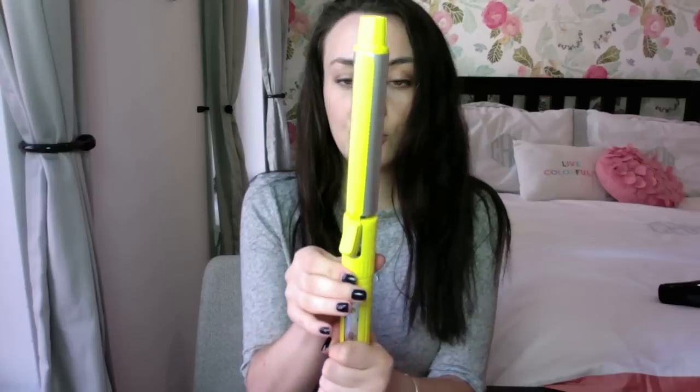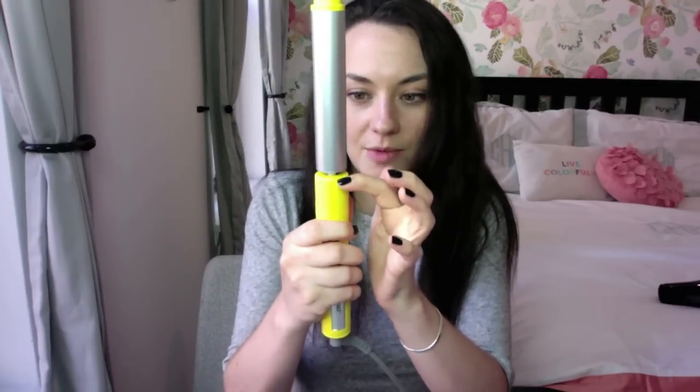It does have a clamp — I know some people prefer to use wands, but I'm really afraid to burn my finger off, and I kind of like the clamp because I think it gives me a little bit more stability. I'm not a pro at curling my hair, so it helps. The cool thing is that the barrel itself spins, so with a normal curling iron you have to roll the whole thing up and it gets tangled, but with this the wire spins and the barrel spins on itself. What's tricky about the spinning barrel — which I learned the first time, which is why I didn't like it at first — was that sometimes my hair would get stuck, and it might even happen in this video. You just have to get used to it, and once you work out your system it's a lot better.